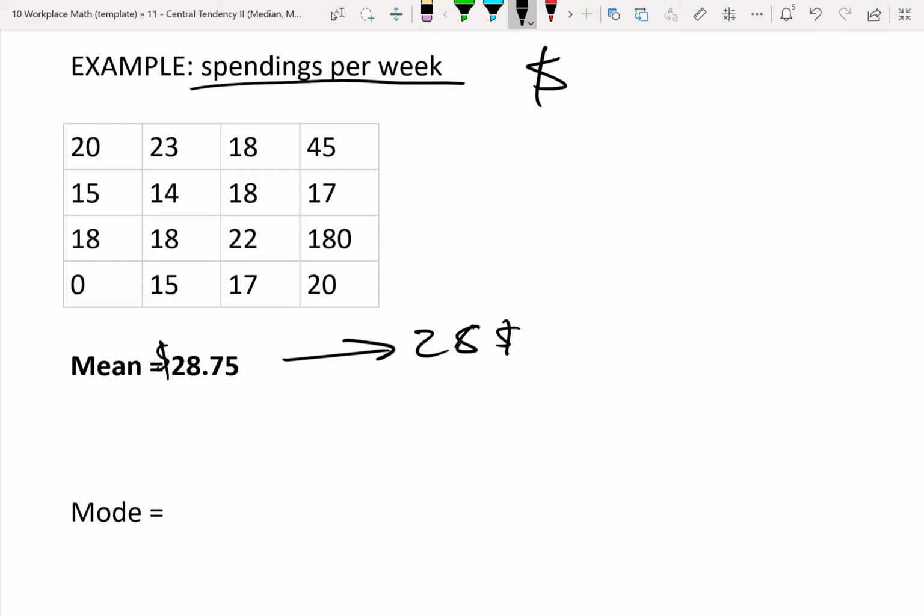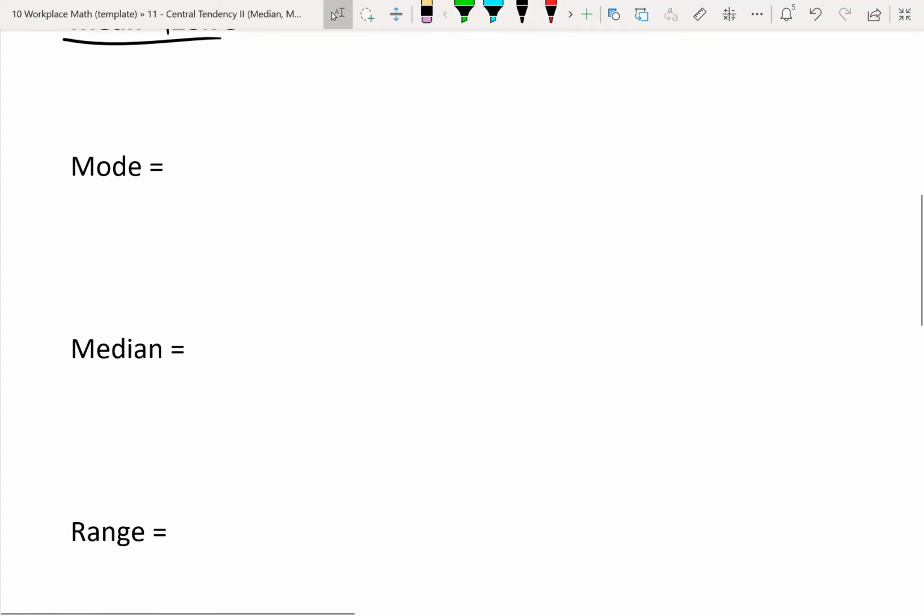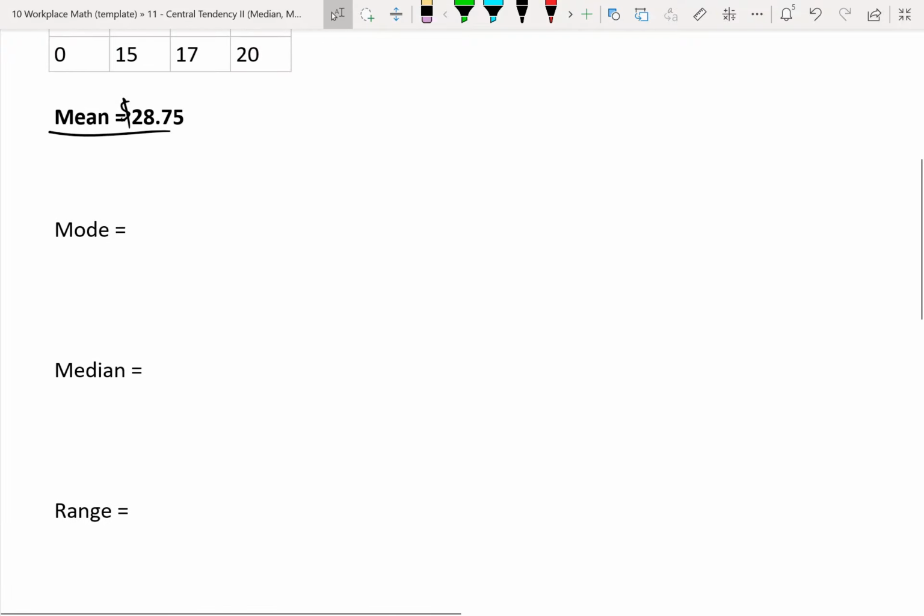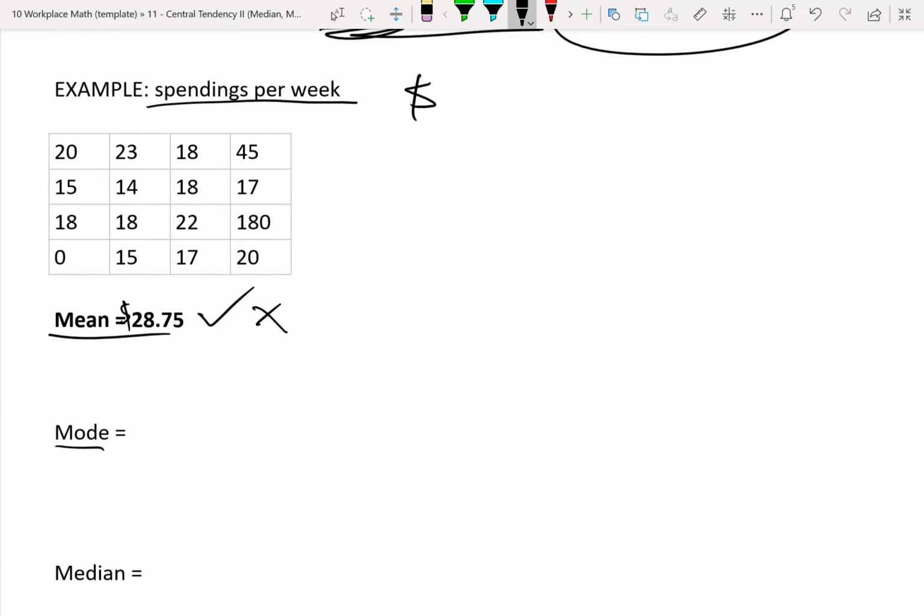But the problem is sometimes the average has flaws because it's a very, very simplistic way of looking at it. We need to dig deeper and look at these other measures in order to find out, is this mean good? Is it bad? What do we know? So let's figure out the mode first. Mode means the one that happens the most often. When we look through this, let's try and figure out which number happens the most. We could list them all out in order. And actually, yeah, let's do that because we need it for median.